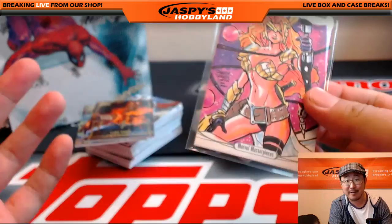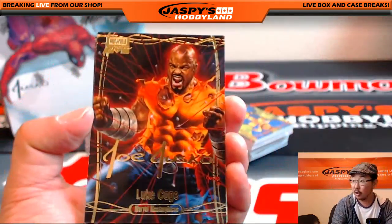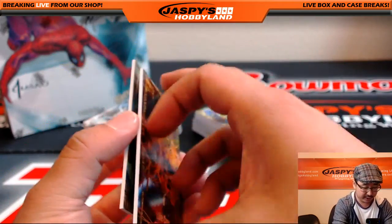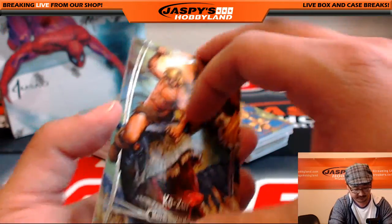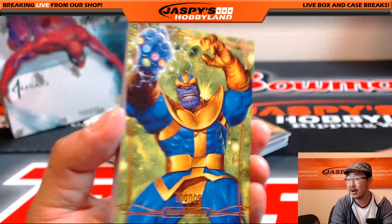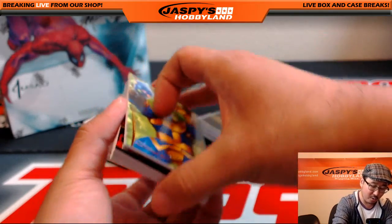Blow that train whistle for out of fives and under here. So there's a nice sketch card. Luke Cage, Gold Foil Signature Series. Kazar — this is one of my favorite bits of artwork right there, 13.19 out of 19.99. We got Thanos, 94 out of 99. Nice. Legendary Orange on that one.